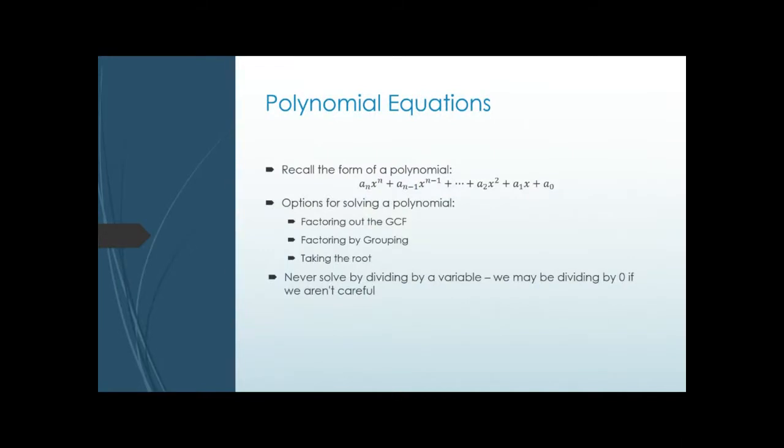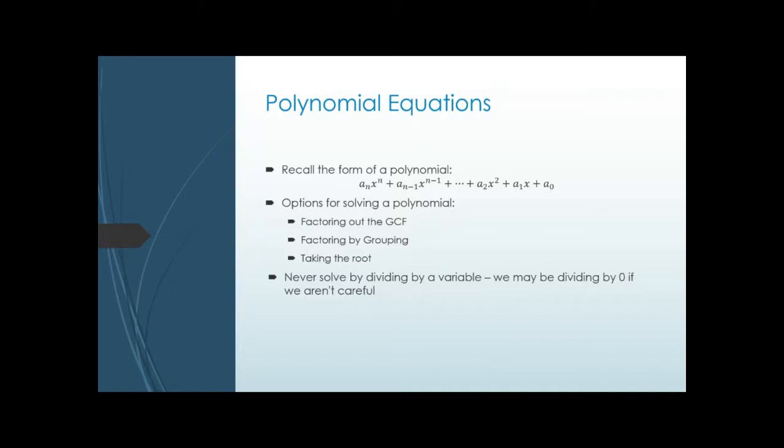So these are of the form where you have something x to some power plus something x to another power, like x squared plus x plus a number, or you can have x cubed, you can have x to the fourth. It's going to have an exponent on your variable of some number. So when you're solving polynomial equations, at this point, you'll learn more options later on, when we get to week 5. But for now, you can solve by factoring out the greatest common factor, factoring by grouping, or taking a square root or a cube root of the equation. And which method you use depends on what the equation looks like.